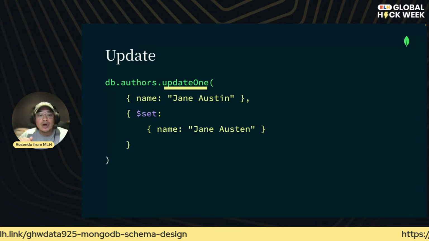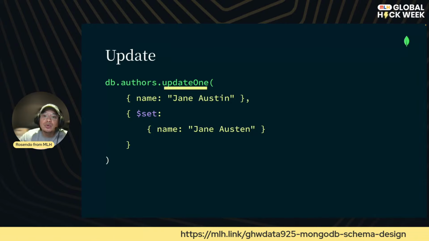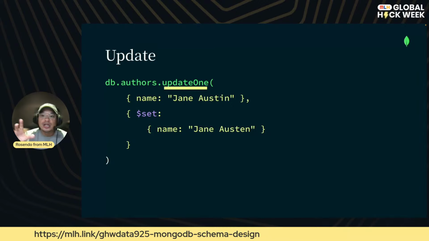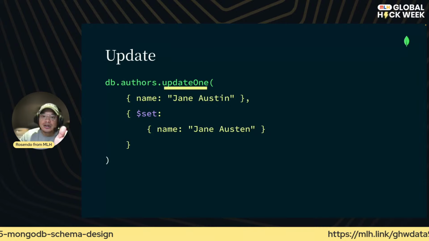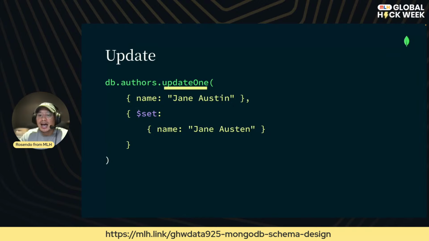You'll find a list of all of the methods that you could use within MongoDB. So in this case, we're just going to be updating one, and then we'll update the first document that MongoDB finds. And then we're going to use that update one to fix a typo. See here, we've spelled Austin like the city. If you're unfamiliar with the city, Jane Austen's last name is spelled with an E, not an I.